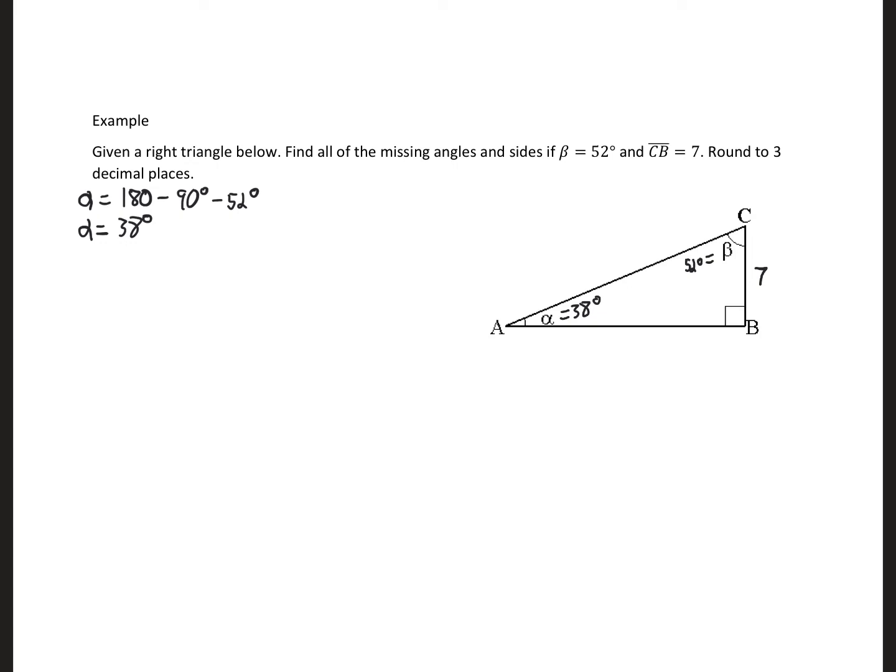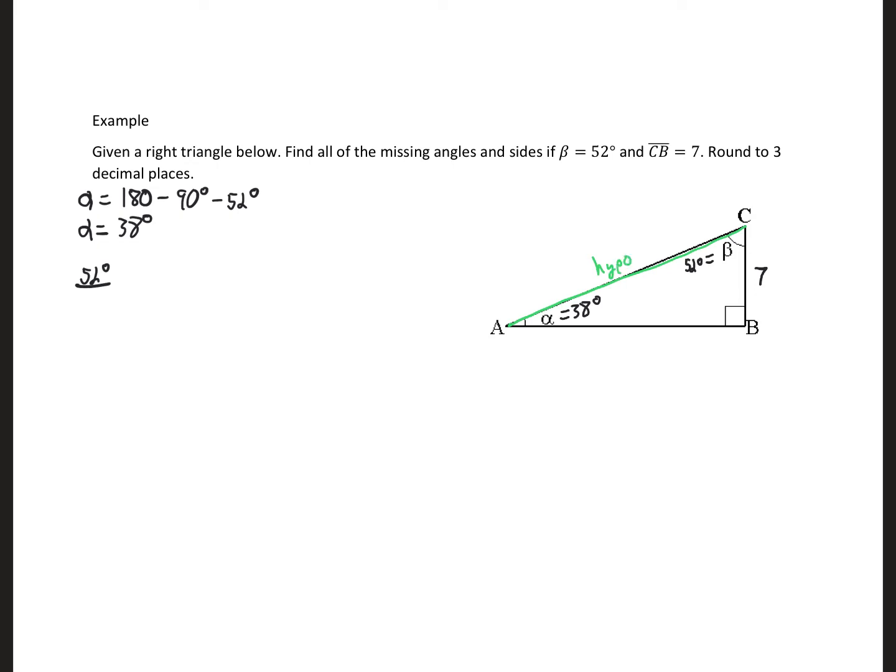So we've got all the angles in the triangle covered now. What I'm going to show you next is that using either one of those angles, we can find all of the missing sides. So let's use the angle 52 degrees first. If I'm going to use that angle of 52 degrees, we know AC, no matter whichever angle we were going to choose, AC is going to be the hypotenuse.